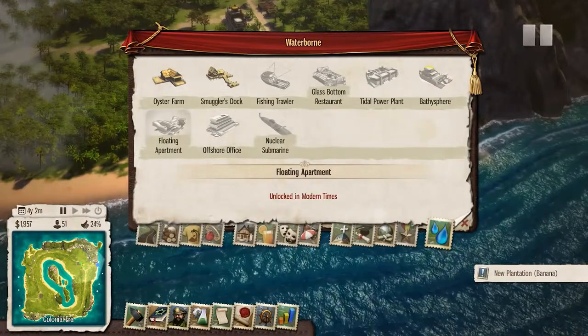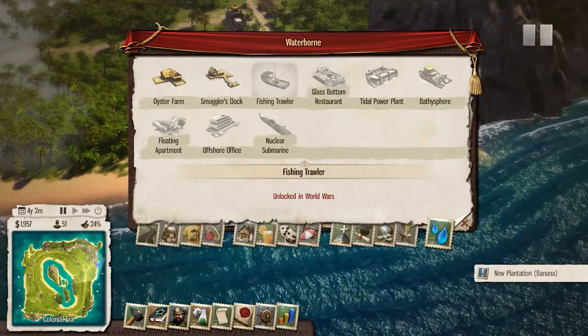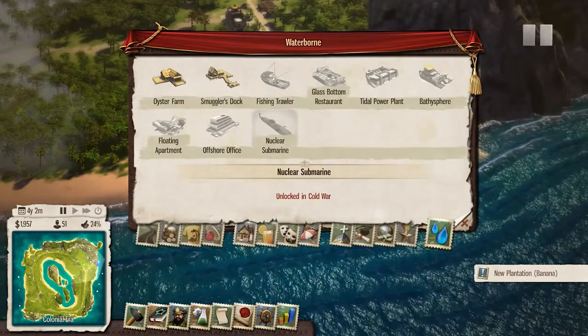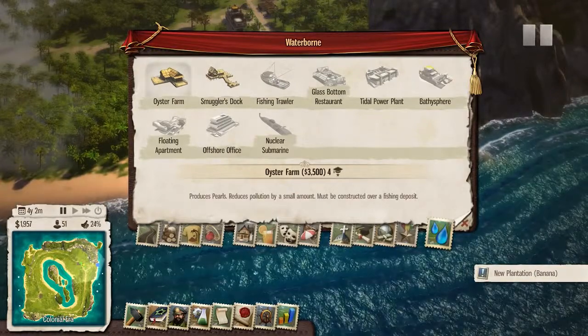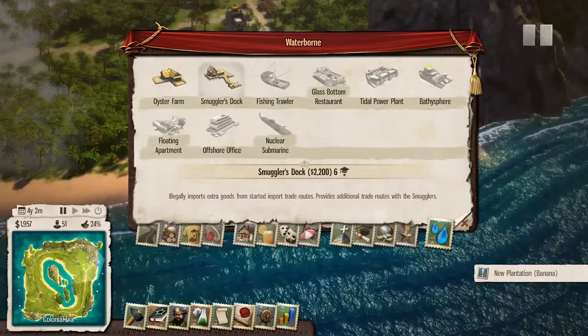So we're going to really be exploring these new buildings, and here's a nuclear submarine. This isn't even a building at all. But yeah, we're going to be experimenting with that a little bit later on in this game. Not so much now. I don't think we're really going to build too many oyster farms or smugglers. Maybe a smuggler's dock at some point, but not yet.